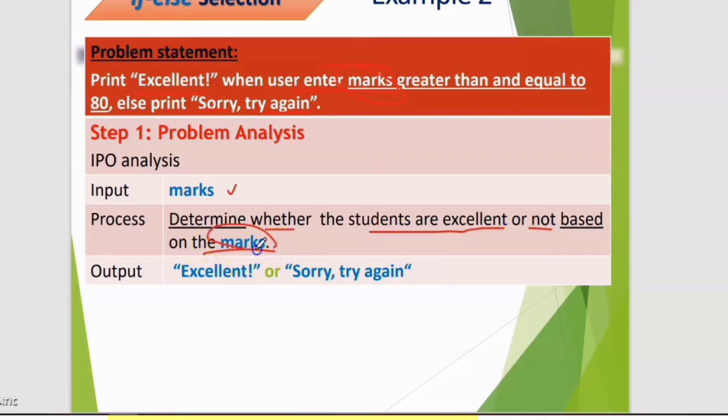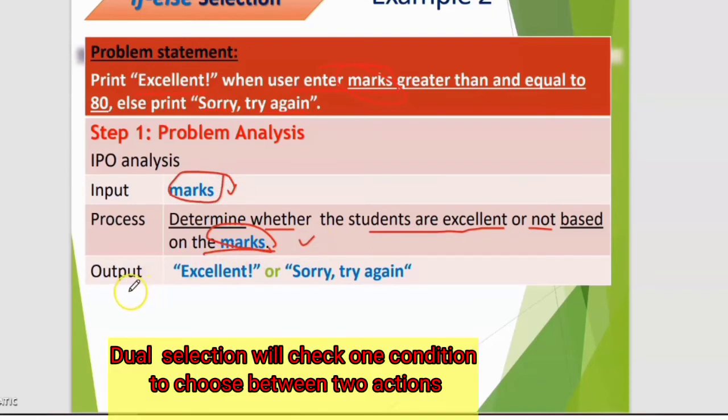So the marks actually is the input. For output, for this problem statement we have two outputs, excellent or sorry, try again. This one is compulsory because at the end we will print out only one.